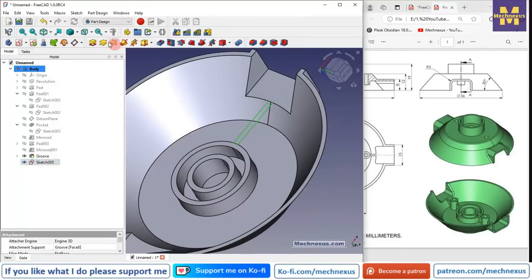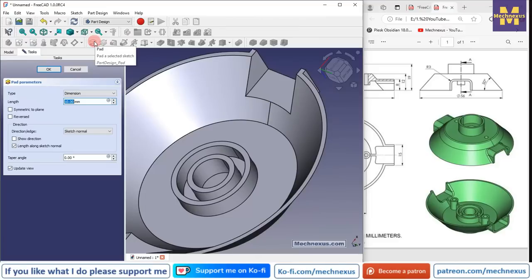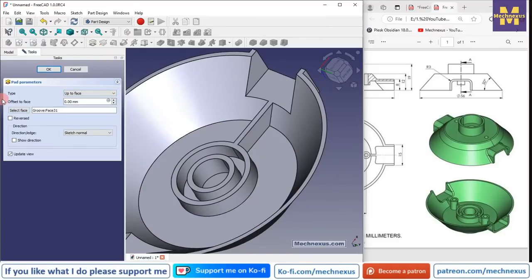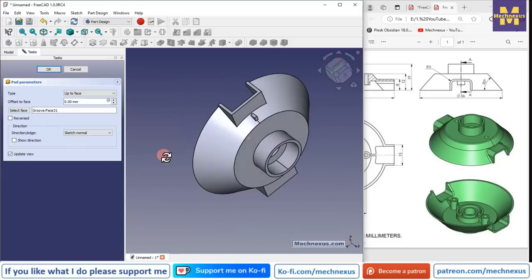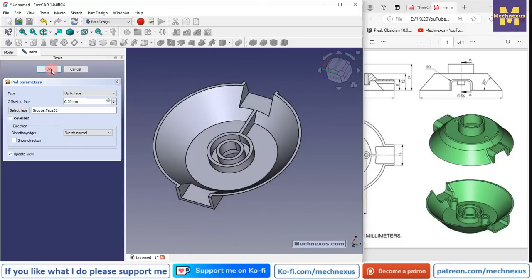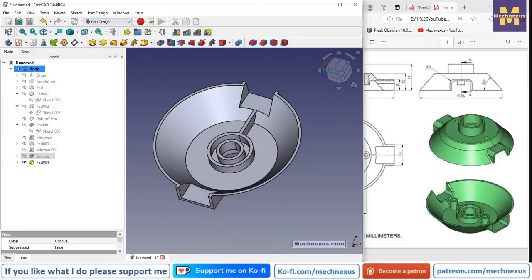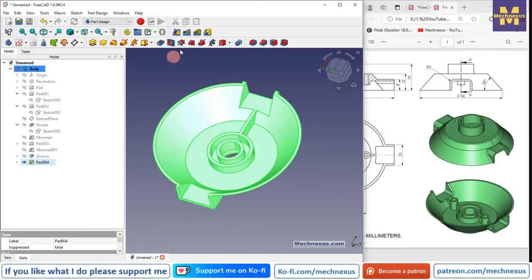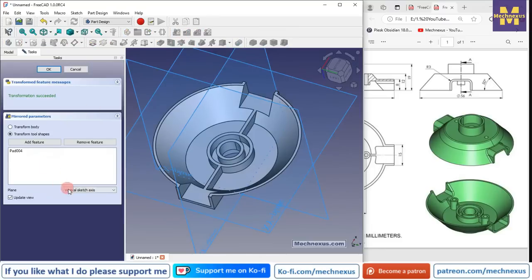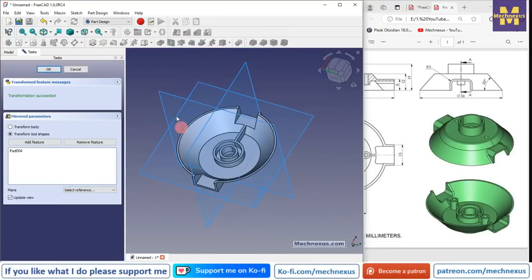Now select the sketch, click on the pad, and select up to face, and click on OK. Now we will mirror this on the other side. So select this pad, click on the mirror, and from here select reference and select this mid plane, click on OK.